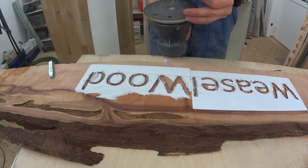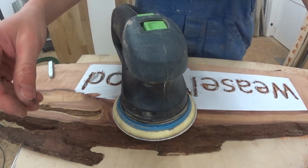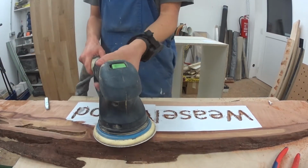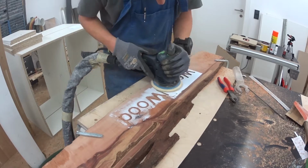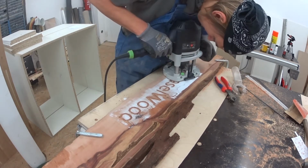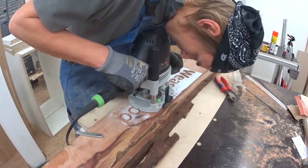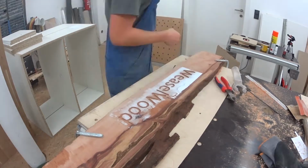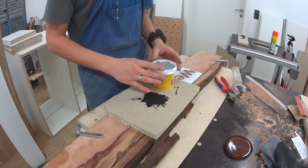After the carving was done, I deburred the edges roughly and made a final cut to get the letters smoother. I blew the dust away and the letters were ready for filling. Usually you would use some black dyed epoxy and pour it in the slots, but I didn't get it in time, so I used wood filler and black dye from the local hardware store.